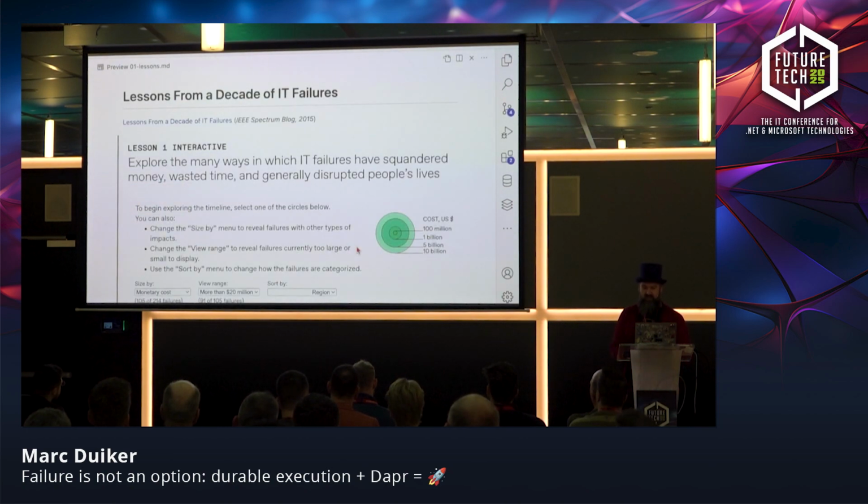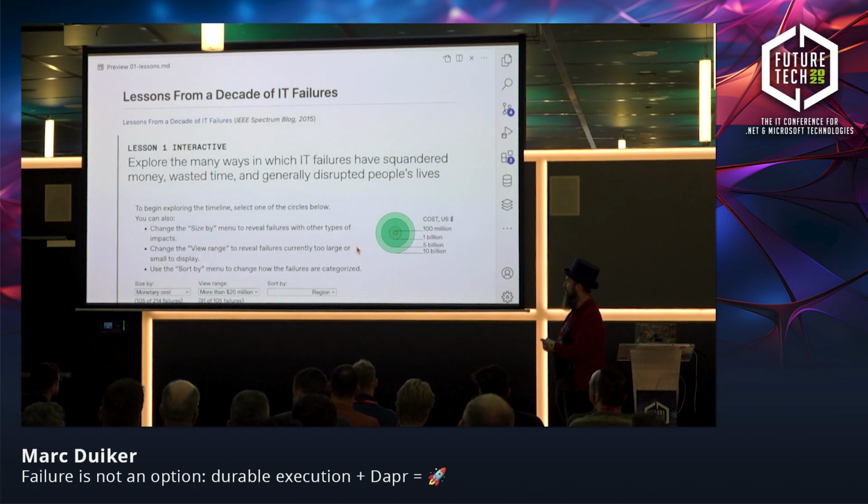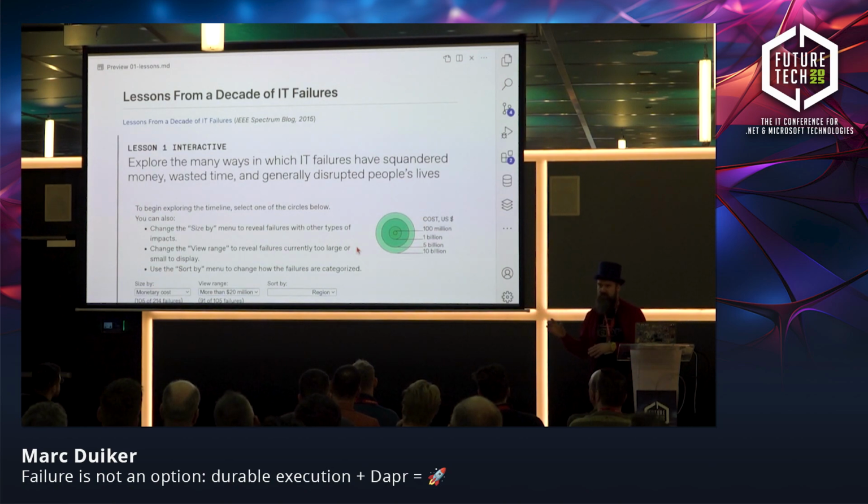So when I was researching IT failures, I came across this IEEE Spectrum blog post. It's already quite old, from 2015, so it's like 10 years ago already. But it's a really cool blog post. I definitely recommend you take a look at it later. And by the way, everything is in Git, and I will share the link with you at the end of the session via QR code, so no worries if you cannot take a picture now. You'll get access to it later. It's an interactive blog post, because all of the diagrams in this blog post are interactive, so it's really cool to play with those sliders and see some data.